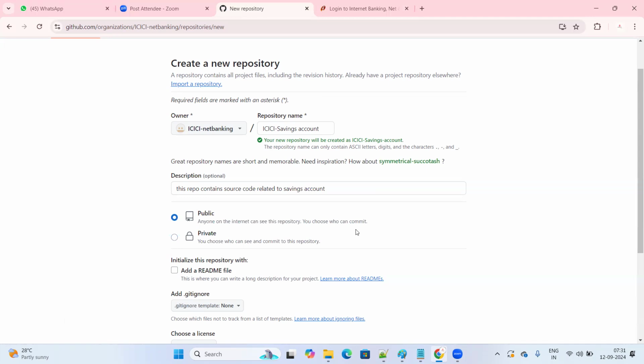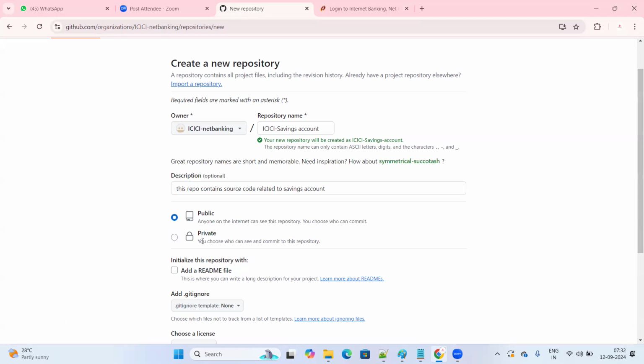As I told you, source code is the main asset. Source code is the precious asset for the project. It is our responsibility to protect the source code. That's the reason why whenever you are creating repositories, we will not use this public option. If I use this public option, anyone on the internet can see this repository. Sometimes we intentionally want to make the repository public, and that time you can keep it.